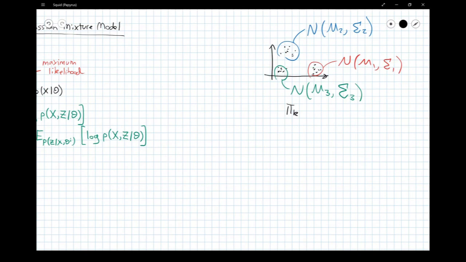And we also had latent variables, z's. We said, okay, if we consider the nth point, say x n, let's say next to it has something called z n. And basically, every element of z n is equal to 0, except for one of them, which is equal to 1. If the kth element of z n is equal to 1, it means that x n has come from the kth Gaussian. So if x n has come from the second Gaussian, as an example, then z n would be equal to 0, 1, 0. Okay, so that's our Gaussian mixture model.